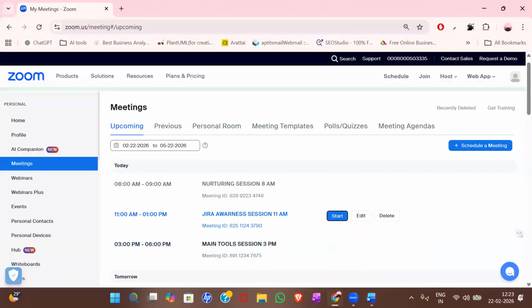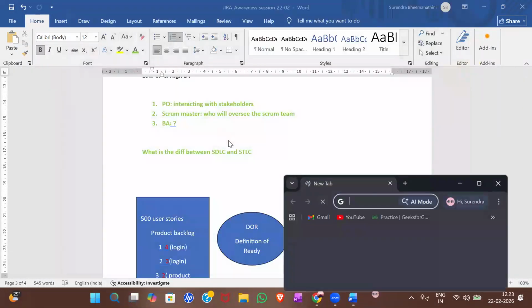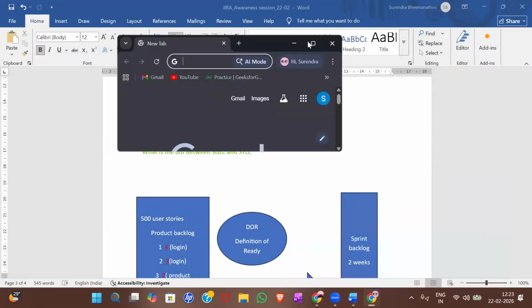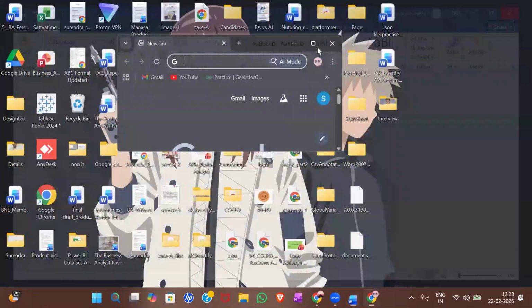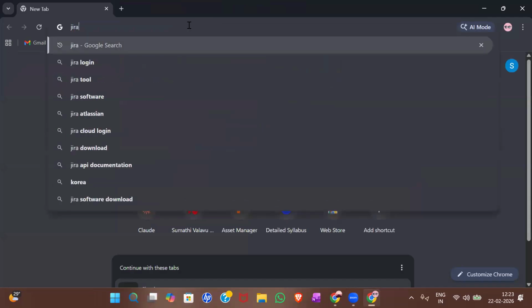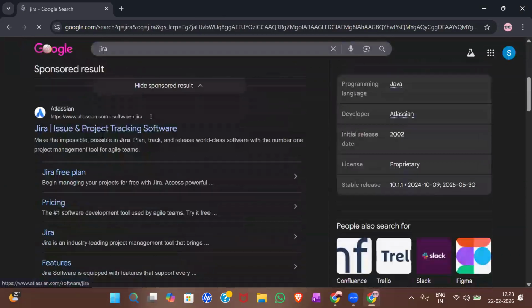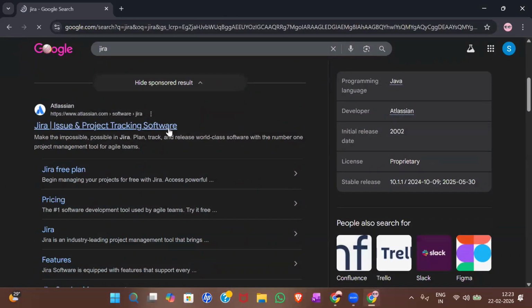Let me open a new tab. Let me close this. So search for Jira. Enter. You will be seeing Jira issue and project tracking software.